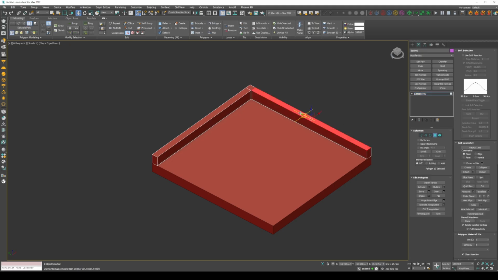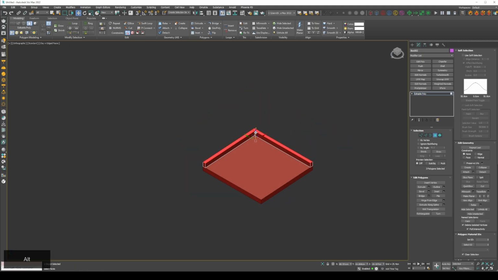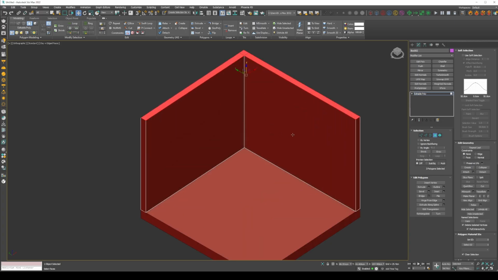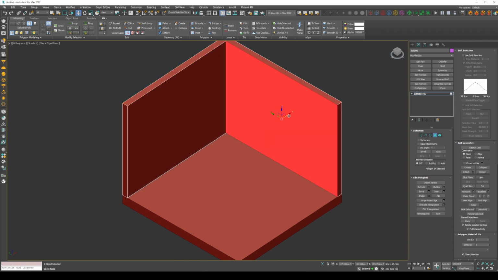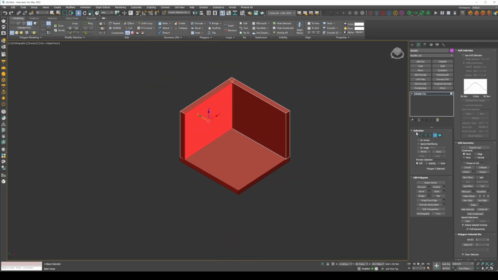Okay, now select upper faces like this and make some wall height. Something like this. These walls are too thin, so I'm going to make them thicker, something like this. Okay.